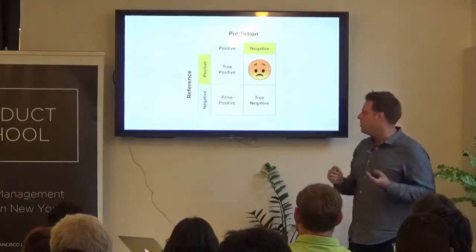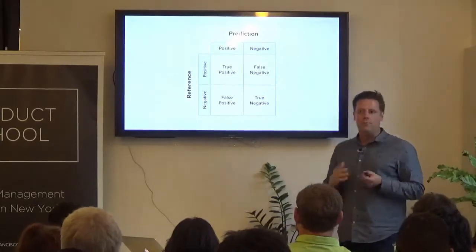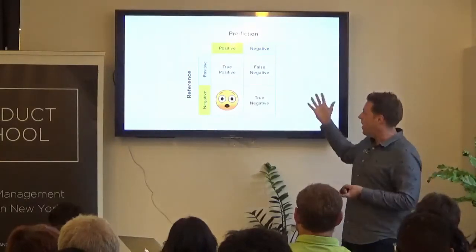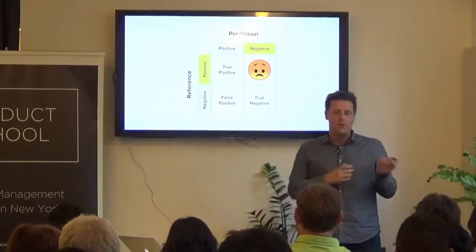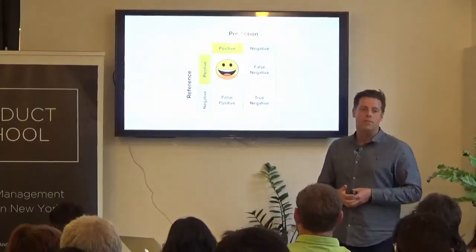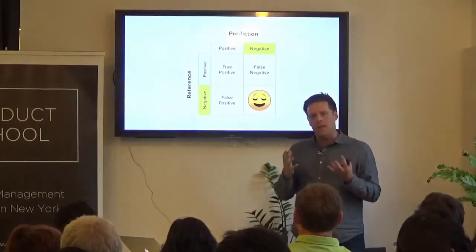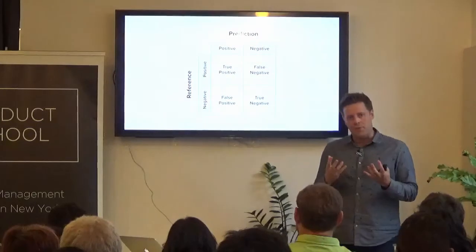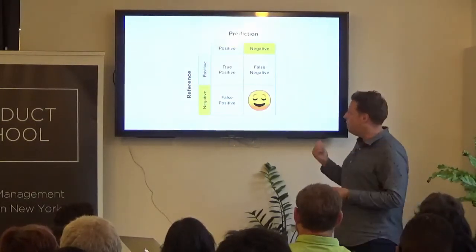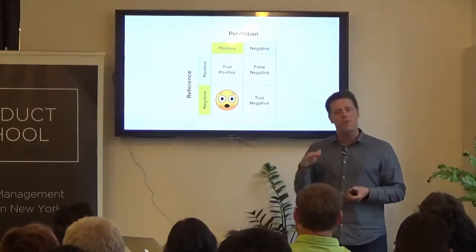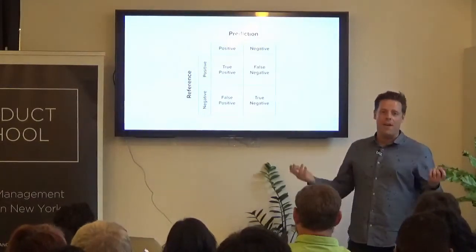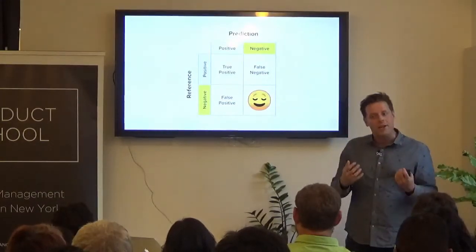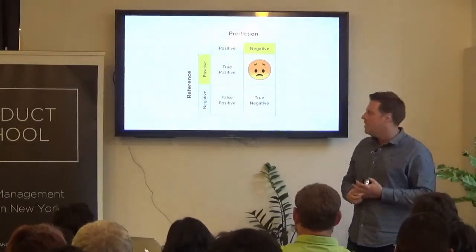Now, where we get into some trickiness is around the false positive and the false negative. False positives are that it thinks it should do something and it does something, but it shouldn't have. The opposite is a false negative, which is that it doesn't think it should do something and it should have. Let's take an example of an autonomous vehicle that has some type of sensing apparatus to detect if someone is in front of the car or not. If it detects that someone's in front of the car, it slams on the brakes, right? In the case of a false negative, it would think that there's nobody in front of the car, but there is, and it hits them. That's really bad. The false positive in that case is that it thinks there is someone in front of the car, but there isn't, so it slams on the brakes, and that's not as bad. So that's the difference between them.